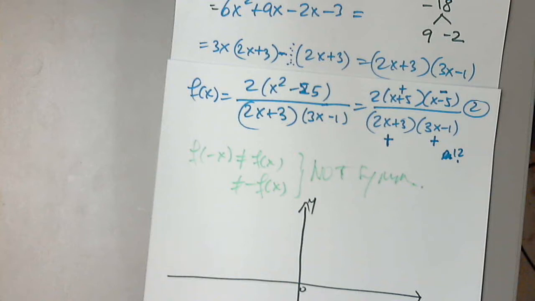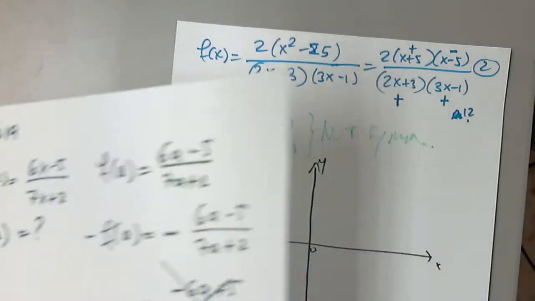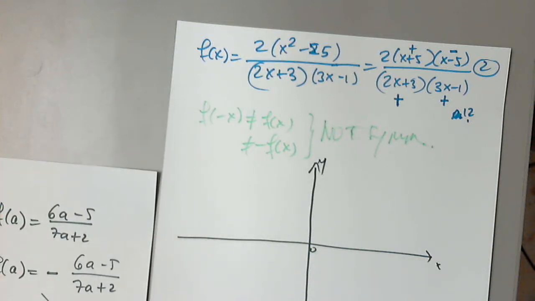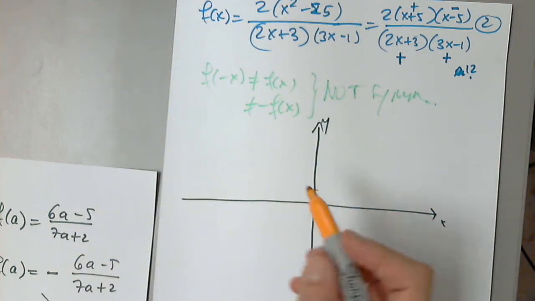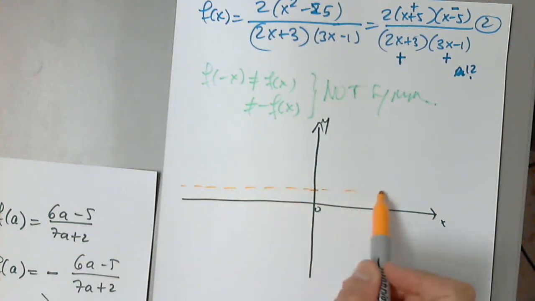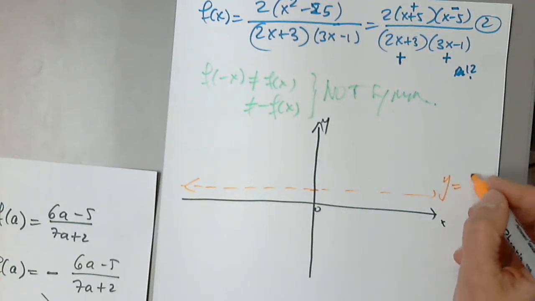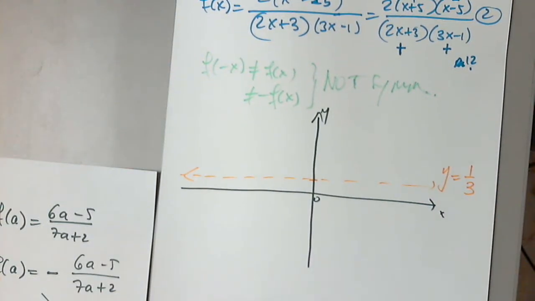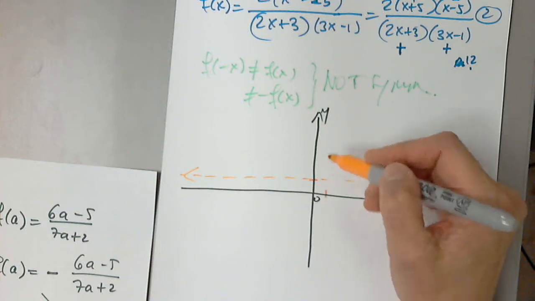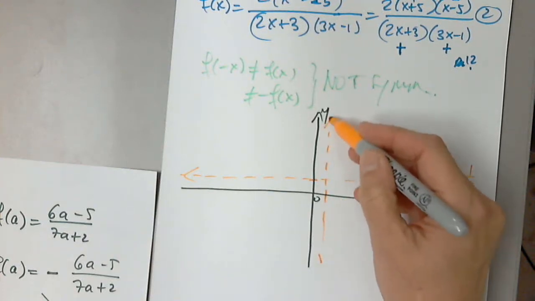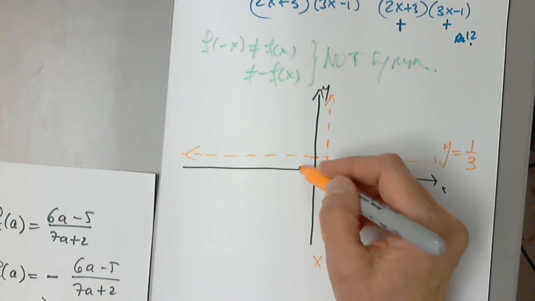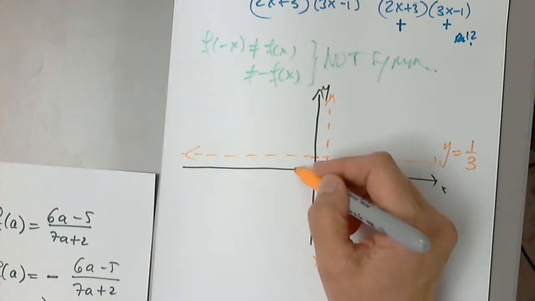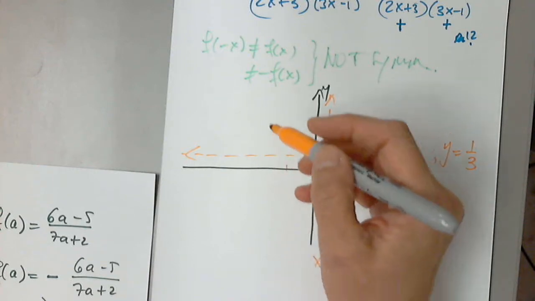When we graph a function with asymptotes, the first thing we have to graph always are... Exactly, very good. So I'm going to say that this is 1/3. I'm lying to you. So this is y equals 1/3. And then 1/3 again, but this is x. And then on the other side, negative 3/2. So if this is 1, okay, I'm going to say this.